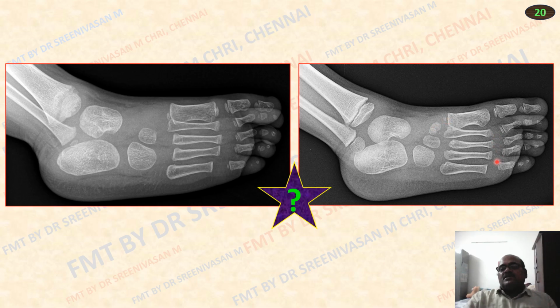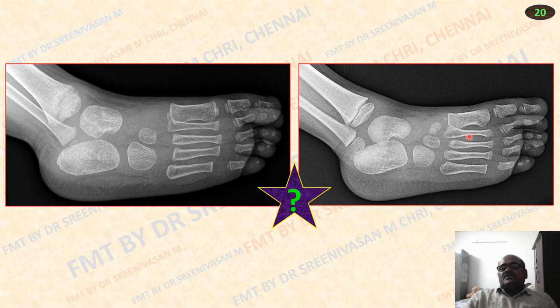Heads of second, third, and fourth metatarsals, if you observe closely, you can see they have just appeared. But head of the fifth metatarsal not appeared. Since all these four heads of the metatarsals appeared between 3 and 4 years, since the head of the fifth metatarsal alone not appeared, we can say the age is 3 to 4 years. As heads of all the four metatarsals appear between 3 to 4 years, so same age we can keep as the range here.